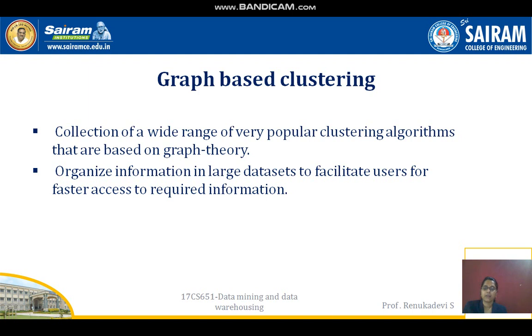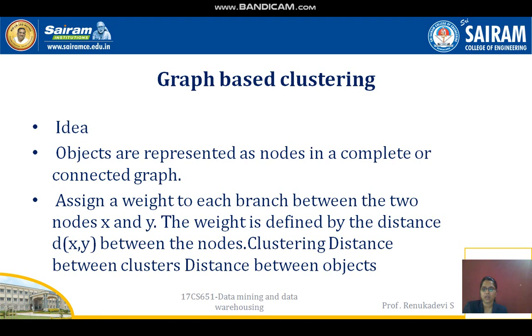Here is a collection of a wide range of very popular clustering algorithms which are based on graph theory and organize information in large data sets to facilitate users' faster access to required information. The idea behind it is that objects are represented as nodes in a complete or connected graph, and a weight is assigned to each branch between two nodes x and y. The weight is defined by the distance between the nodes, so the clustering distance is the distance between the objects.